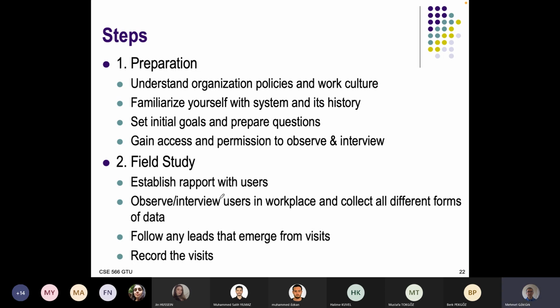Go to the field, observe or interview users in the workplace, collect data by taking notes or by taking video. Follow any additional contacts started during the visit, and also make the recording for later reference.